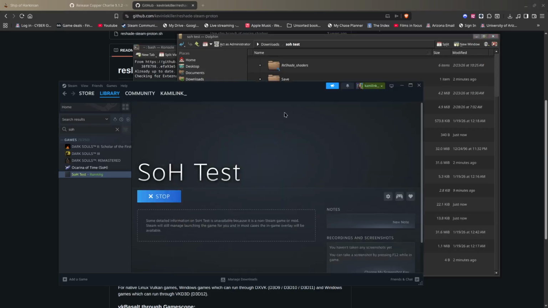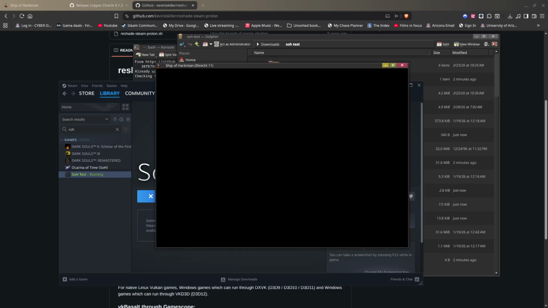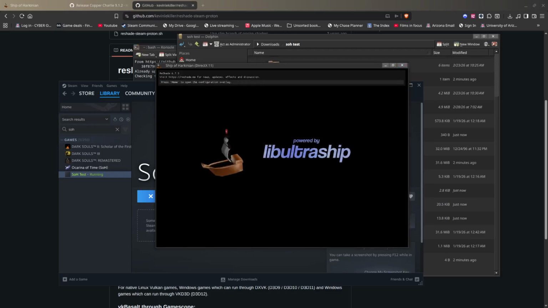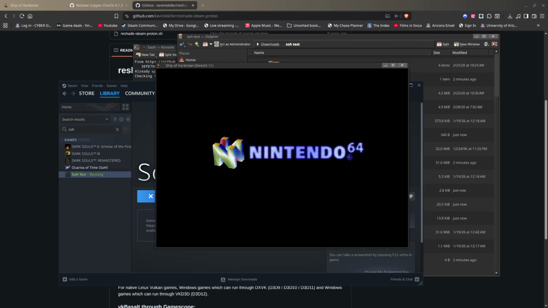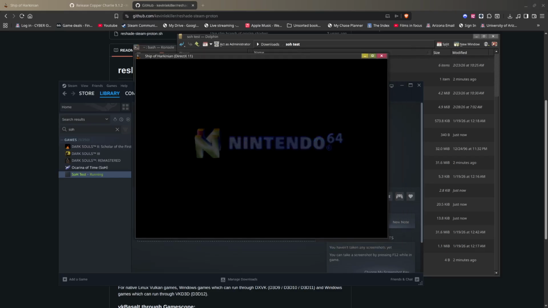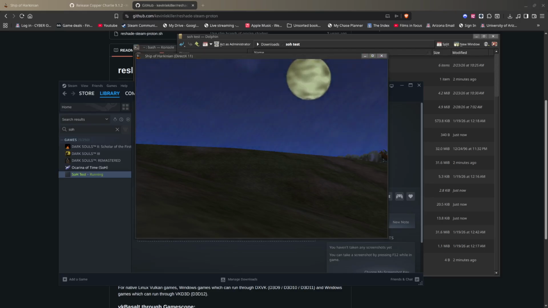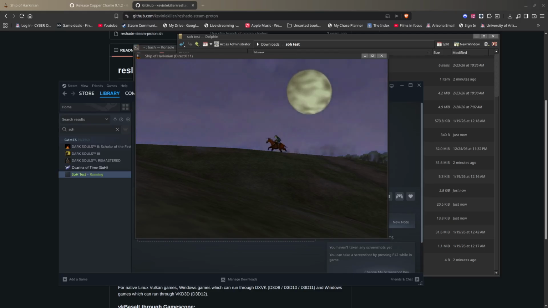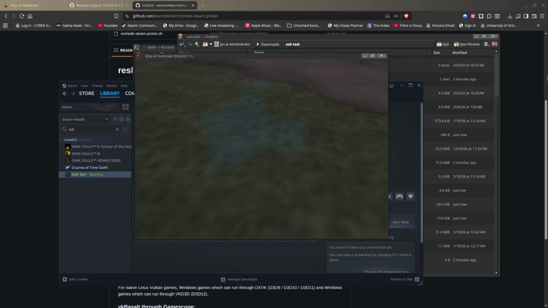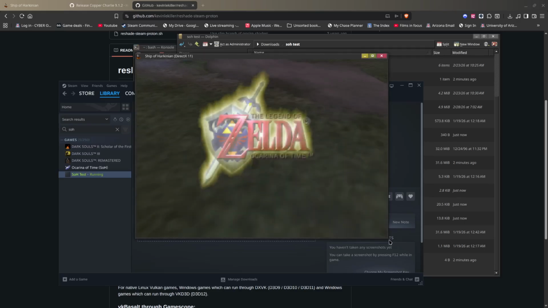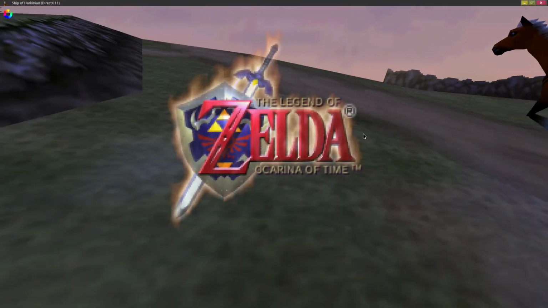So just to demonstrate that it is working, I need to quickly look up what my Home key is. Ah, there it is. So just to demonstrate that it's working, make this full screen real quick.